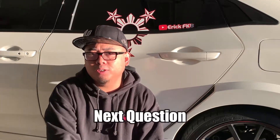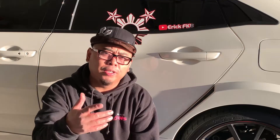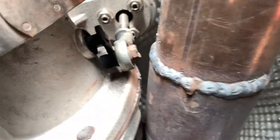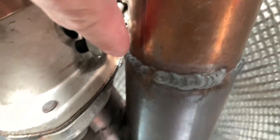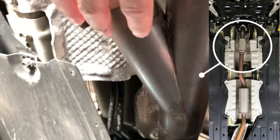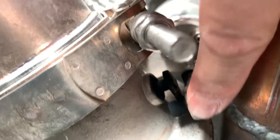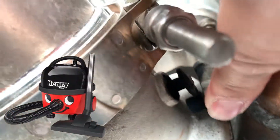One of the top questions I got was about the cutoff exhaust system on my car, so let's check under the car and take a look. As you can see underneath, here is the cutout exhaust system. What they did was cut out the smaller resonator from here to here and welded the cutout valve in.